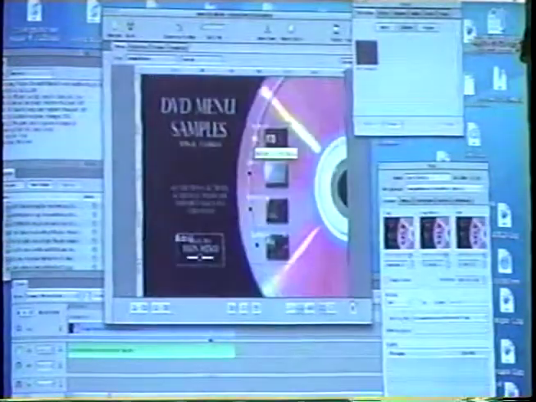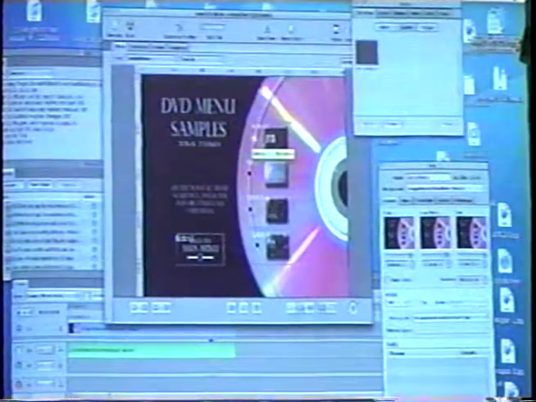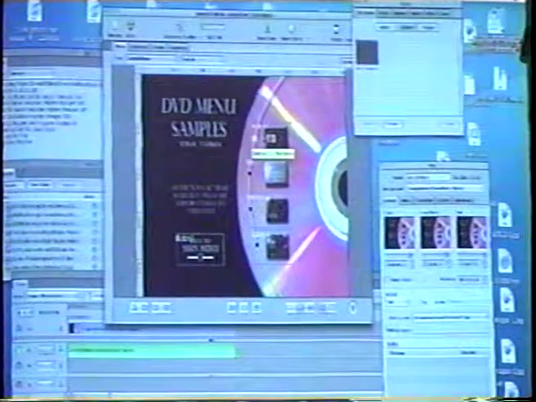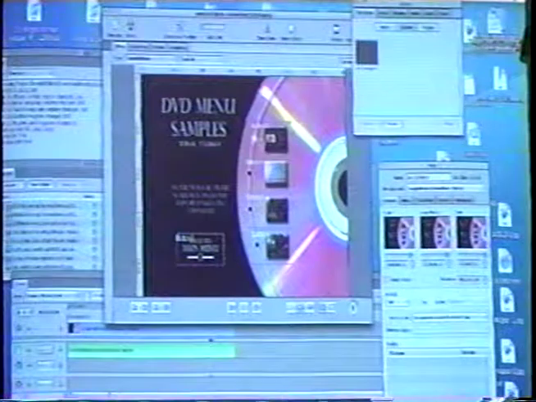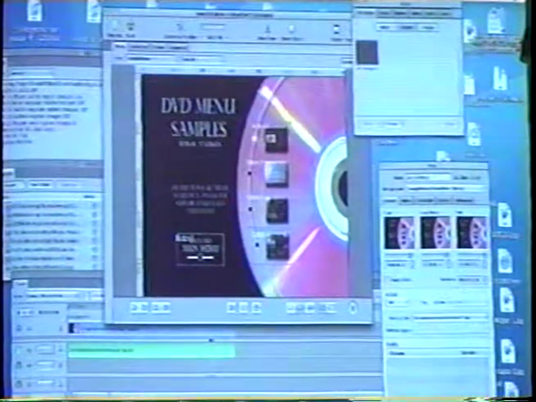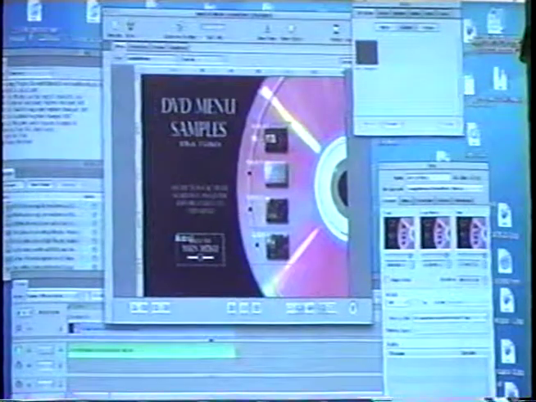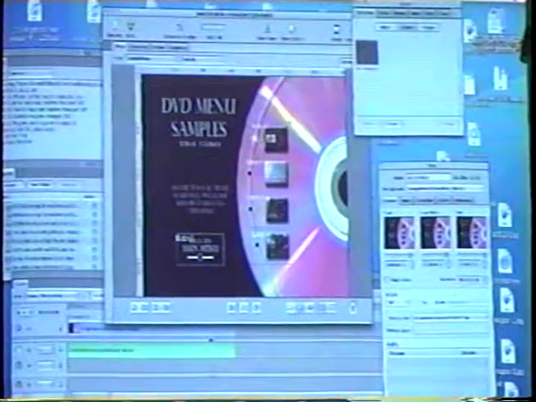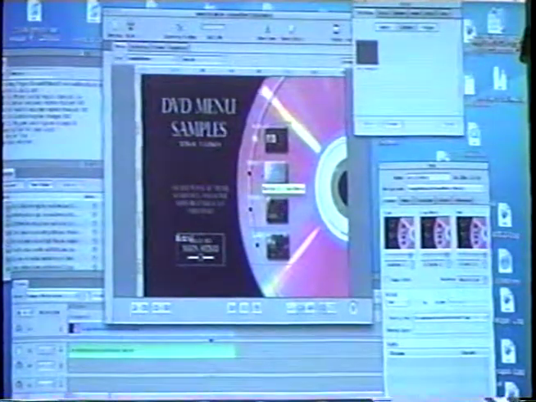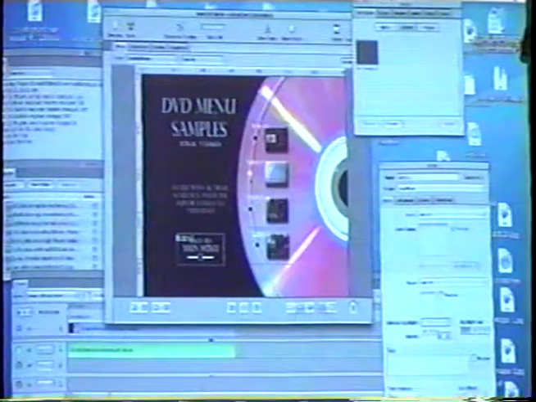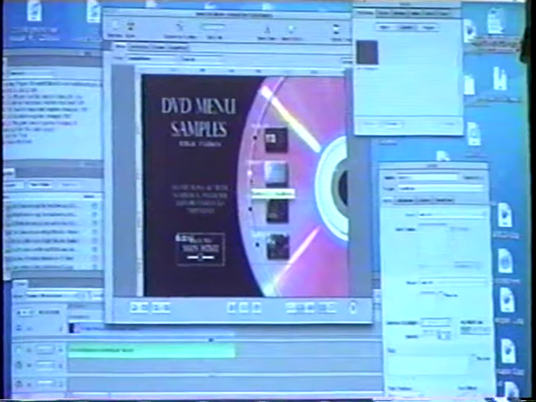What it means is that when this button is highlighted, like when the remote control is on that button, it's going to be white. When I select the button, when I hit OK or Enter on the remote control, it's going to turn another color. So that indicates to the viewer that I've selected that button. Or if they want to go down to the next button, that one turns off and the next one changes color. The way that you make that happen is by creating what's called an overlay.